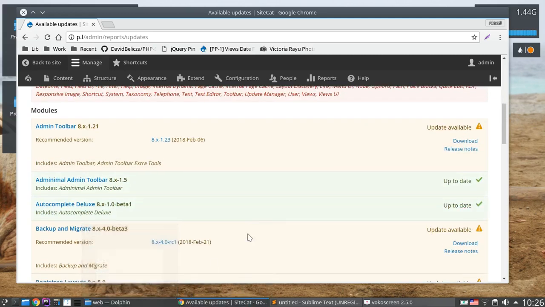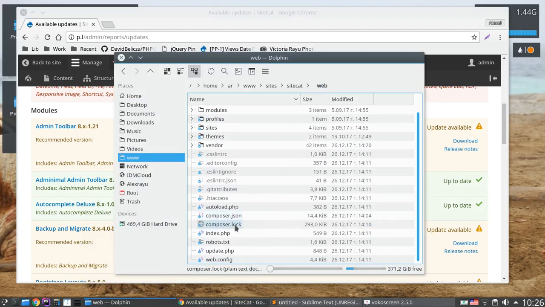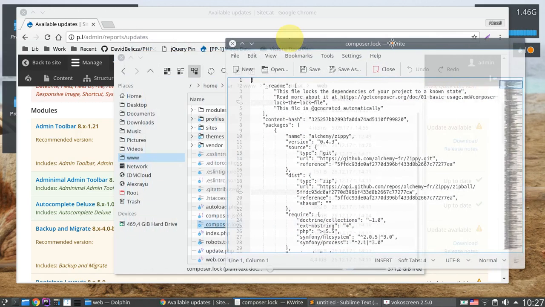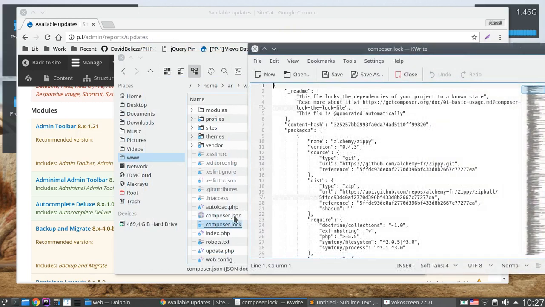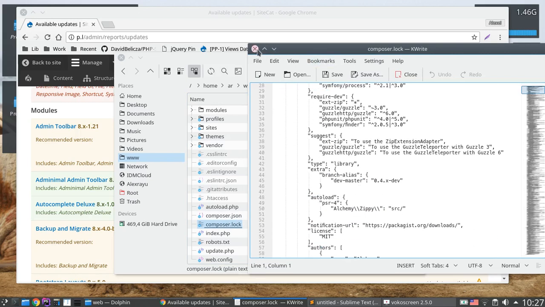The workflow with Composer is that I update the site itself locally, then I push with Git the Composer JSON and Composer lock files, which get updated. Like I said, Composer JSON is the file that stores the settings, which are the required packages, and Composer lock stores the actual installed versions. Like if I say in Composer JSON, I want to install Drupal 8.0 and above, Composer lock will say, okay, the actual version is Drupal 8.5. So it's more specific.